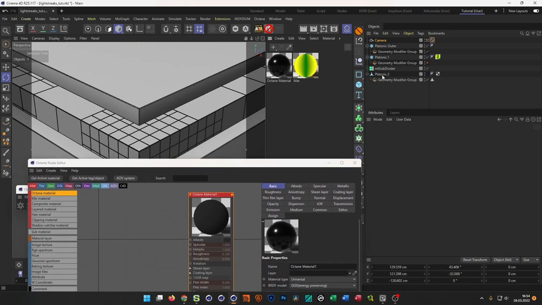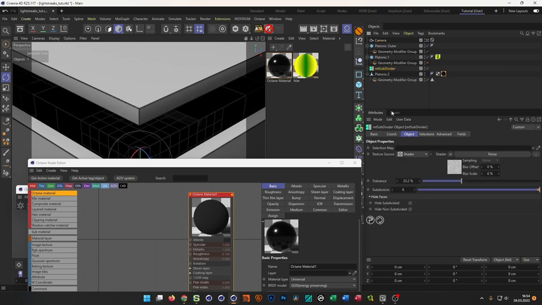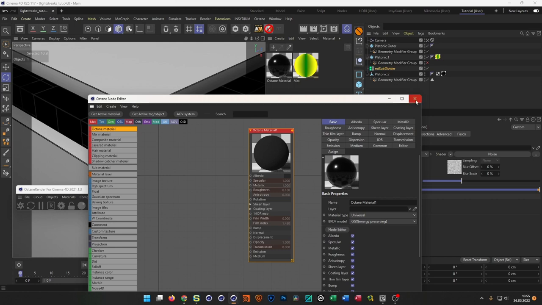And bring this onto our platonic here. So we don't need this subdivider. This was just for, maybe I should show you this later on as well. If you don't want to play with nodes or something else, it wouldn't be a bad idea to show you how you can make this with the inset and the extrusion so that you can change everything, so that you stay by the metric. I want to show you this.